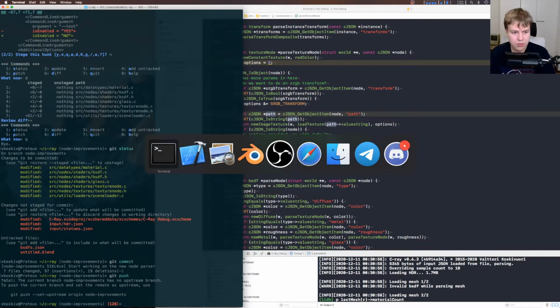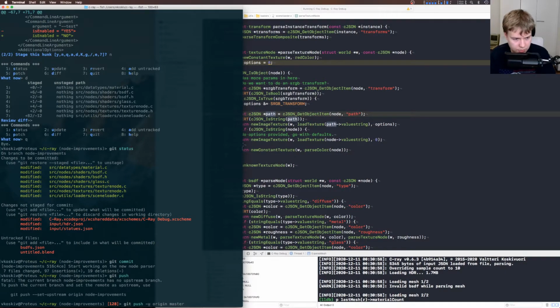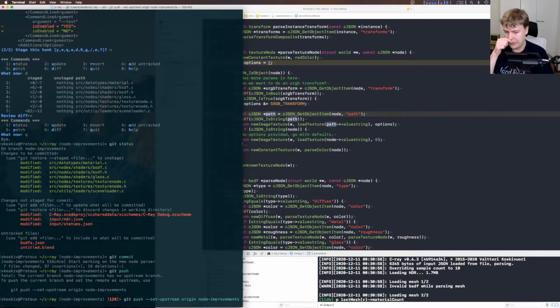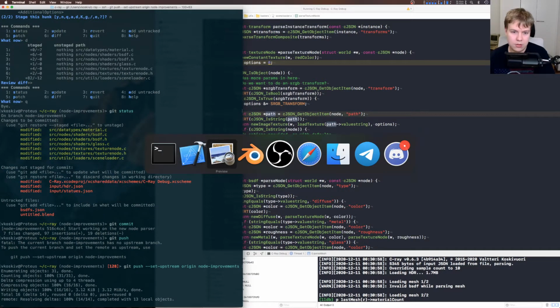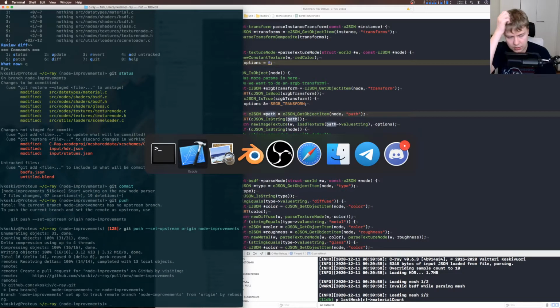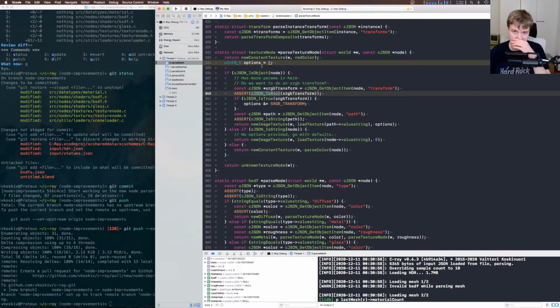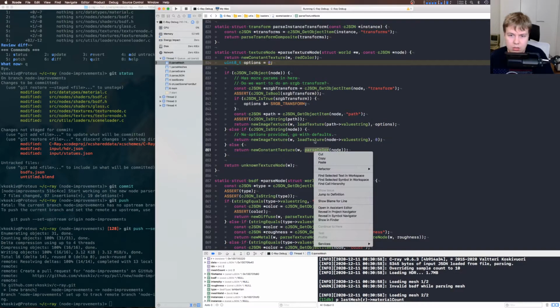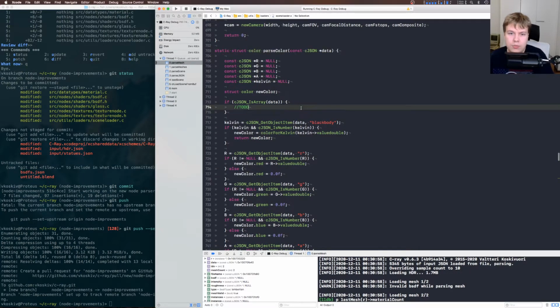Push that up. Okay. So, what should we do first? Let's fix up parse color first. Let's make it handle arrays. Parse color, because that's something I've been wanting to do for a while.